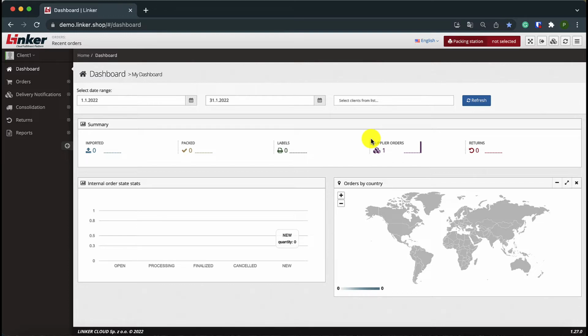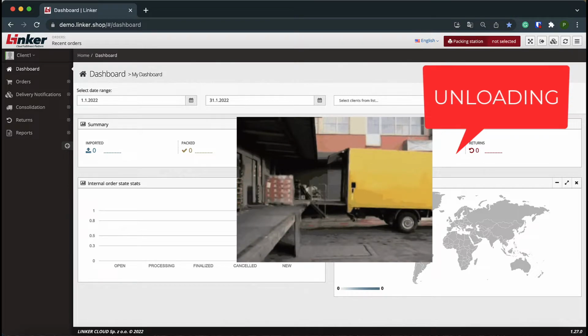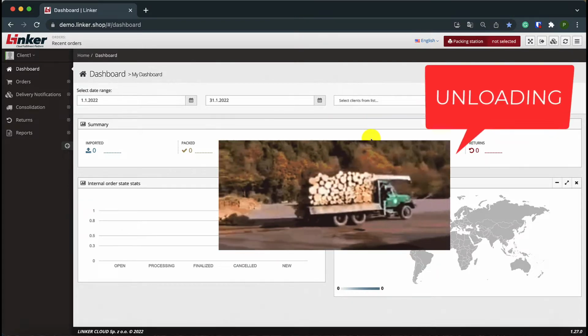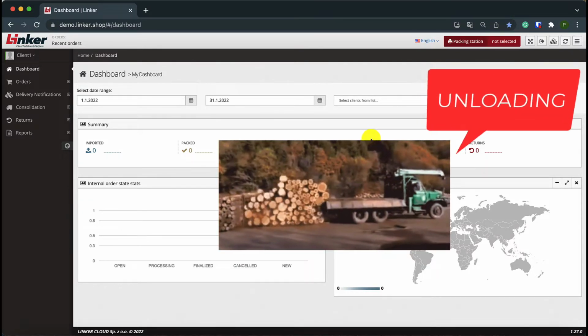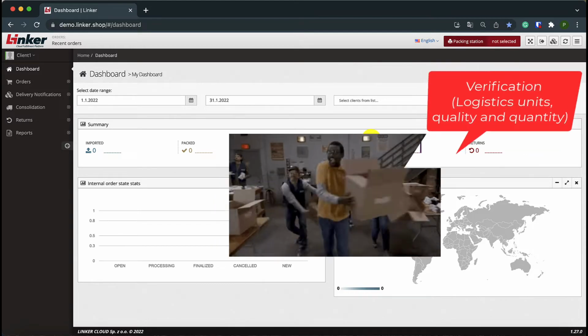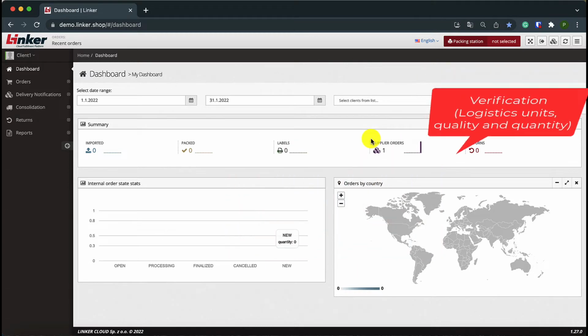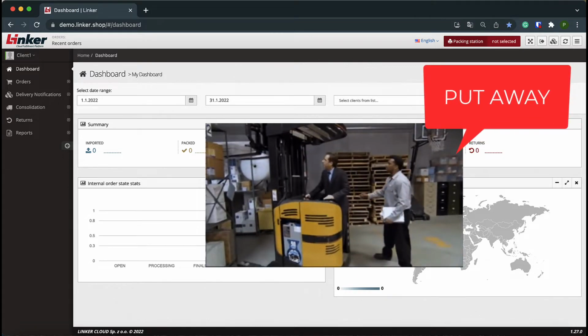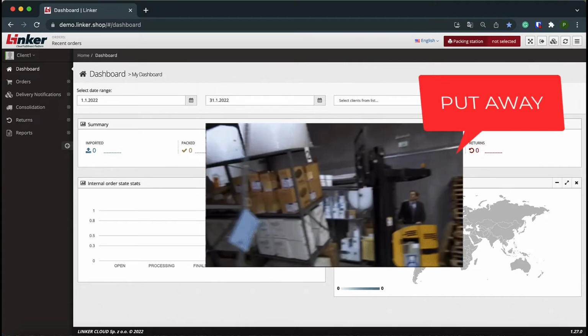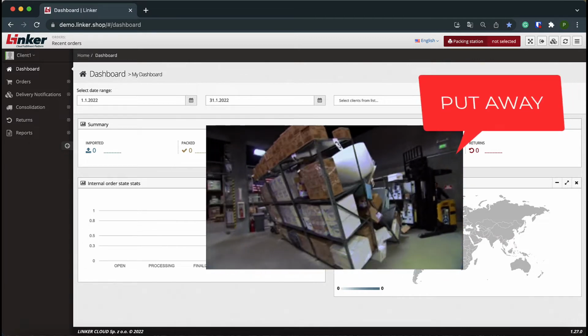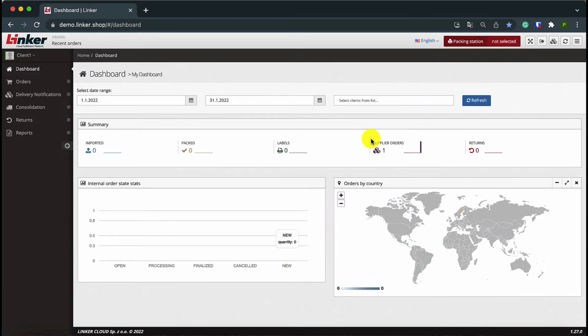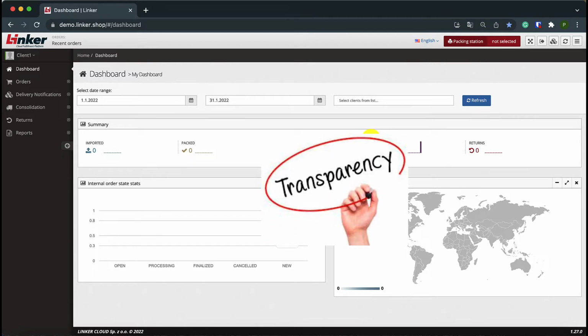The inbound flow begins when items arrive in the warehouse, either received from an external supplier or directly from another location of the merchant. Starting from the receiving dock, warehouse activities are performed at different complexity levels to bring items into the storage area. Most often, verification of logistic units happens at the dock level. Further steps will cover product and quantity verification when necessary. Our goal is to give full transparency to this process for our customers and merchants.